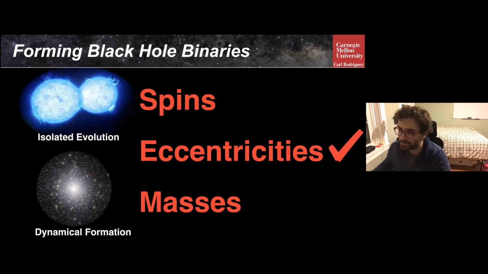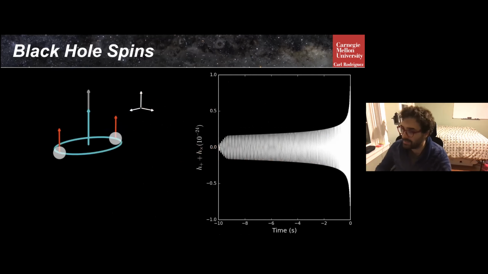What about the spins of the binary black holes? And so what I mean by spins is actually going back to essentially spin-orbit coupling, but in this case for binary black holes, instead of the quantum version that I think most people are more familiar with. And what I mean by that more specifically is the following.